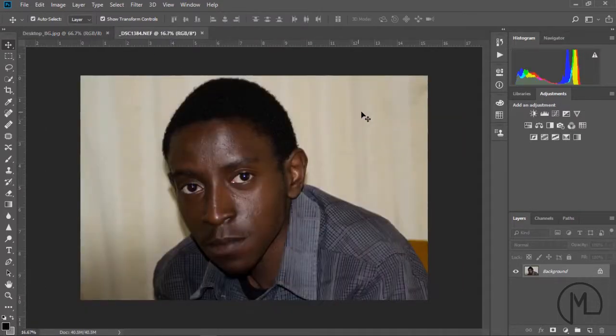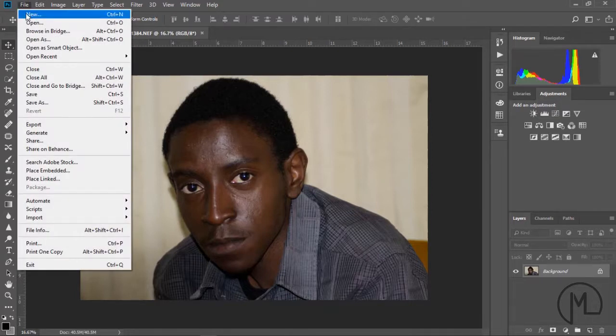Now, the key thing when you're setting up a project like this is to make sure that you get the document set up in a way that will suit the display platform. So in my case, I know I'll be displaying this for my desktop, so I'll make sure that I get the dimensions that will align to that. The easiest way to do that is to go to the File menu and then select New. The other way is just to press Ctrl+N on your keyboard.